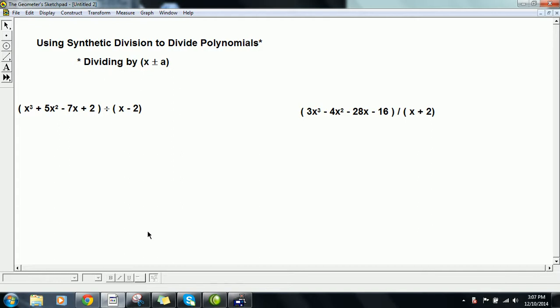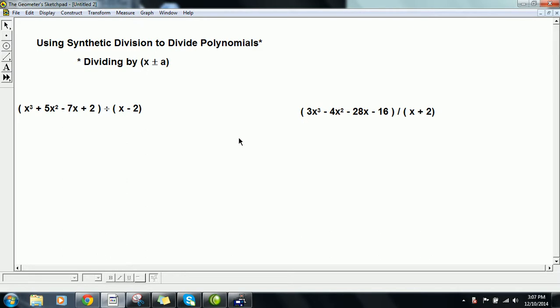We're talking about polynomials and how to manipulate them, and how to multiply, add, subtract. Today, we're going to talk about how to divide polynomials by a linear factor, like x plus or minus a. We call that a linear binomial with a coefficient of x being 1. This is about the easiest case we can get, and so I'll show you how to do it, okay?